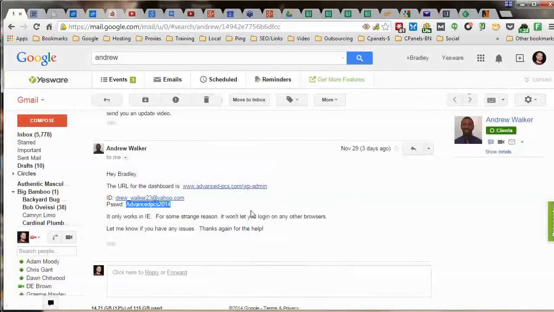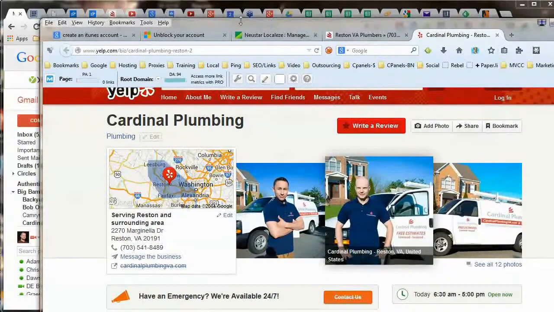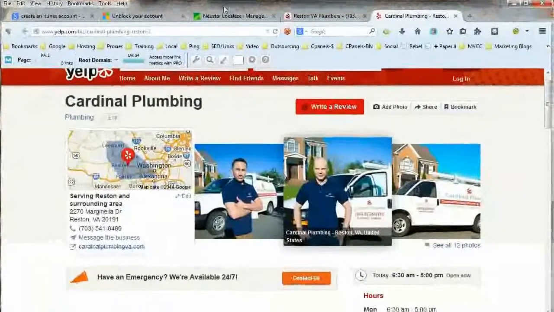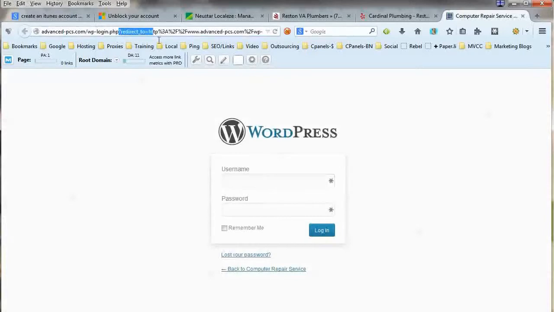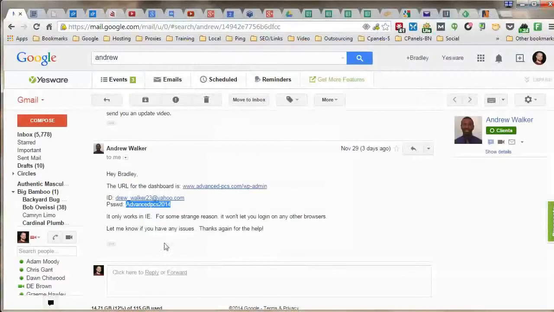information at the end. So like if I copy that link address in here, I'll open up Firefox and I'll show you in Firefox what I mean. If we hit paste and go, it says wp-admin, right? But what it does is it actually redirects, and you can see this long string of additional information after the wp-login.php.